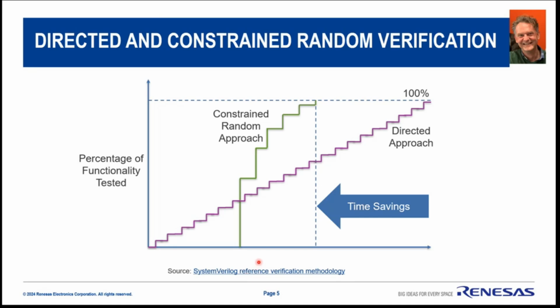What it's supposed to show is that you're getting some time savings in terms of your coverage closure when you're using constrained random, as opposed to just having some kind of linear closure curve by adding more and more directed tests into your suite. But it doesn't show the additional quality of verification, the ability to find bugs that you'll get from constrained random that you won't get from directed.